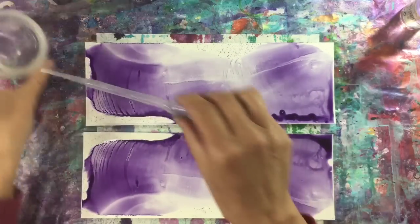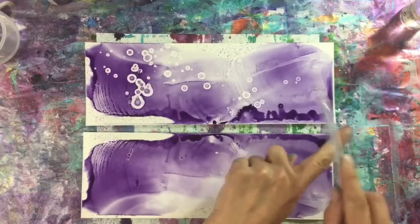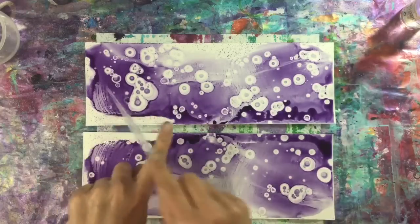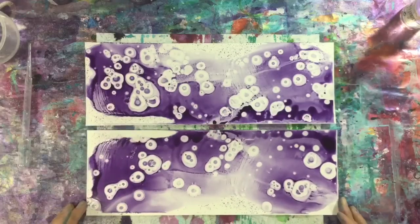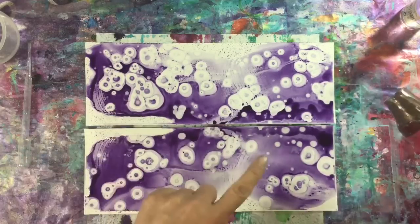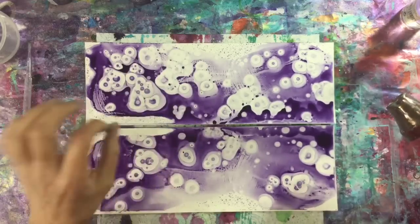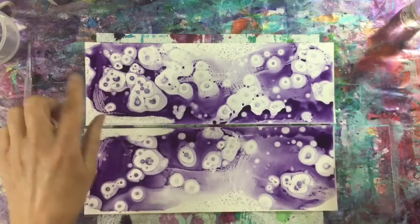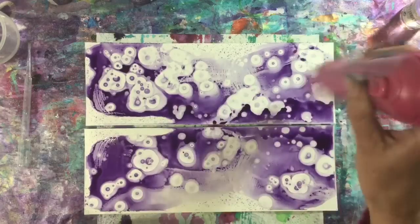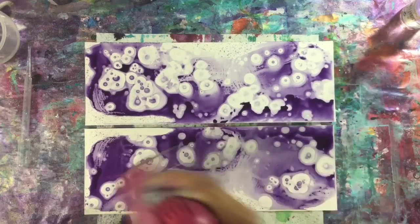Anyway, then I'm going to grab a pipette and put some alcohol in it. And then I'm going to splatter both sheets. And then before I do anything else, I'm going to give this a quick blast with the heat tool. Let me just check that I'm in shot. Now, be careful when you're heating with your heat tool, because photo paper is kind of plasticized and you'll burn and blister your photo paper if you hold it in one area for too long. So it's important to just keep moving it around.